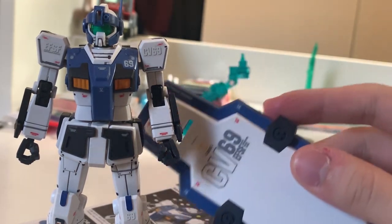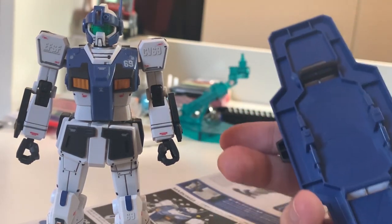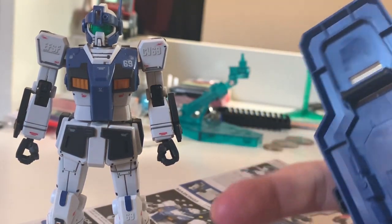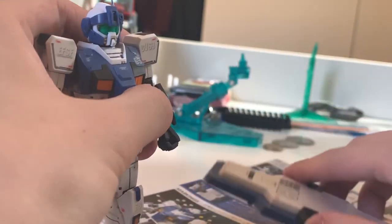And so the shield is not really much to say about it. That's not RG. There's no detail at all. But the color separation and the decals kind of make it balanced. So we have a handle back here that is movable. You can snap onto the hands.